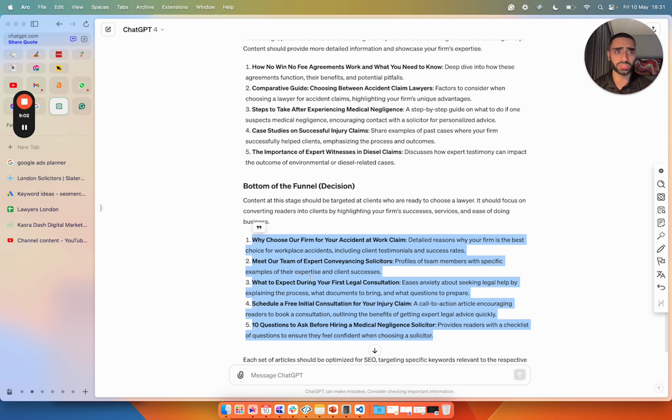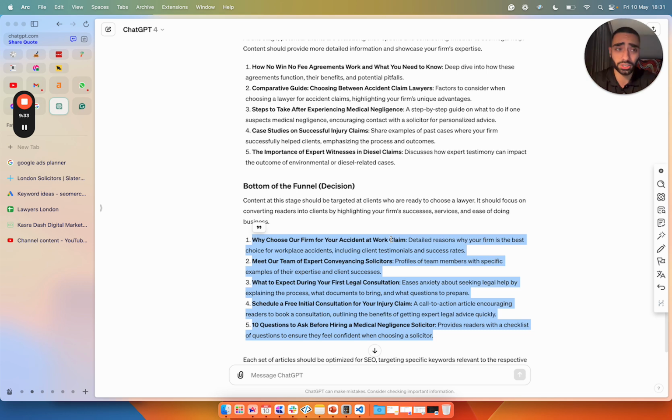doing your topical research or your keyword research for your website. You want to be covering all three groups of people. The last thing you want to be doing is just going after bottom of the funnel or decision style articles, because very, very quickly you're not going to build out topical authority on your website. Google doesn't trust you, and then not only that, somebody that's landing on your website won't also trust you. You also kind of need to scream and shout about how good you are as a brand.